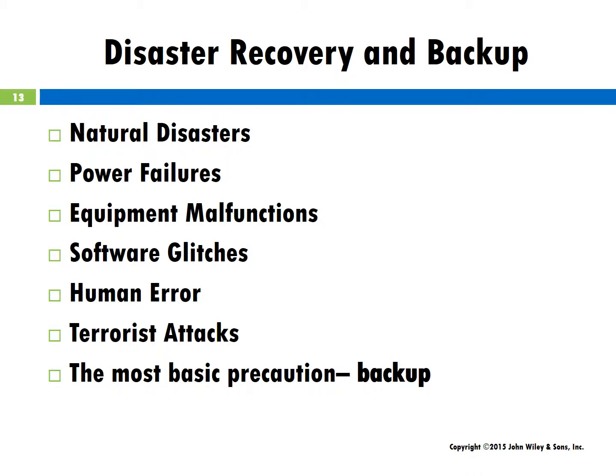So, if I'm smart, I understand that things happen. And so, by thinking that way, I know I need to have some type of disaster recovery and backup, because you have no idea what might happen. Is it going to be a natural disaster? Is it going to be a tornado that might destroy your servers? If there's a power failure, what do you do? If you have just some basic malfunction of your equipment, maybe there's a software glitch, maybe there's a human error, maybe there's some type of terrorist attack. What have you done to make sure you're protected from a backup standpoint?